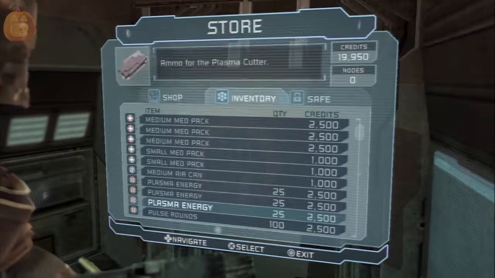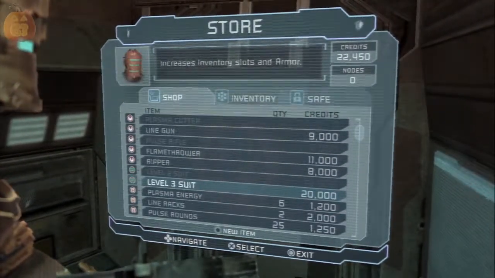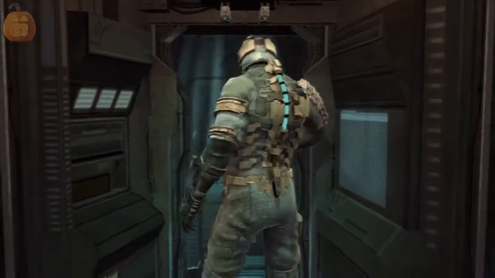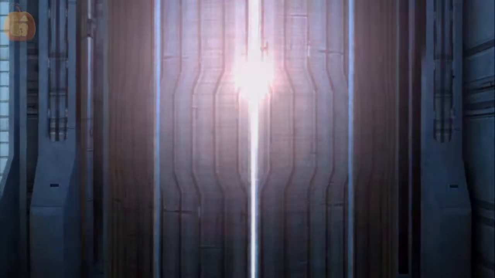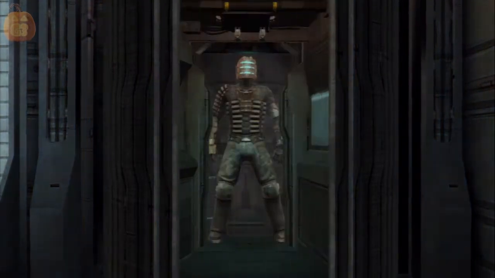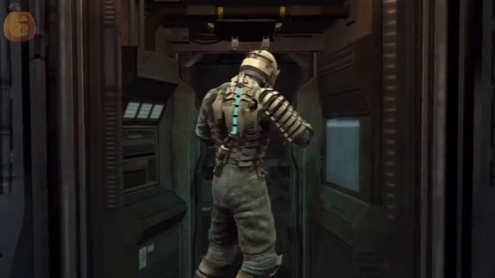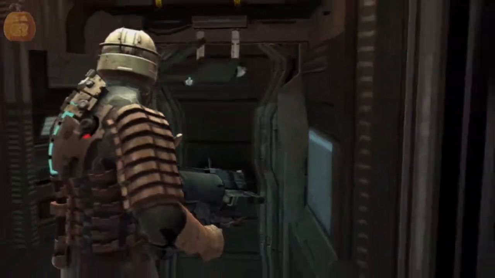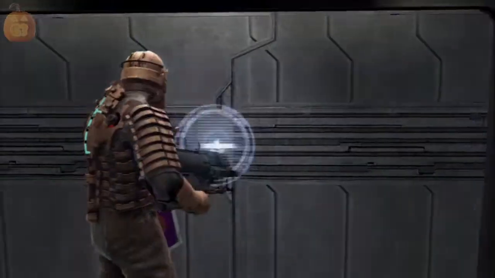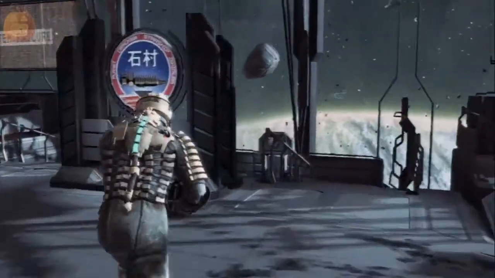I'm so close to that, screw it, I'm selling something. Plasma energy, I guess. Level 3 suit. Oh, yeah. Very cool. Now I'm poor, so I can't afford anything now. And before we take the elevator, it's time to go and save real quick.